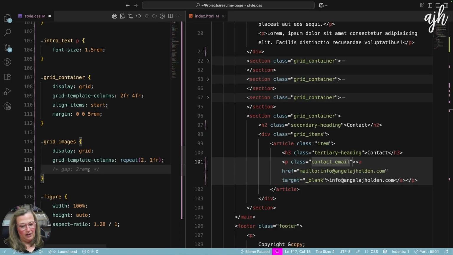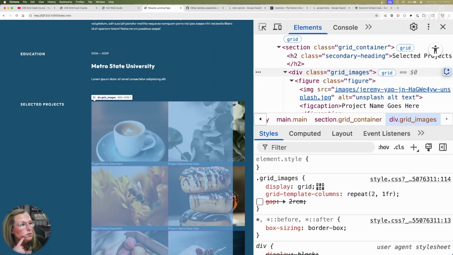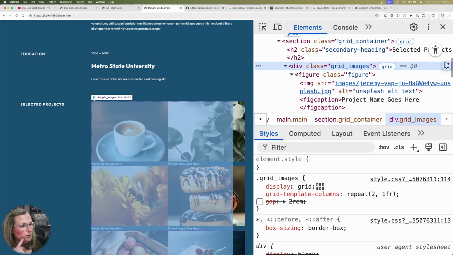Is it because I have a gap here? Is that why? No. So clearly we're overflowing our container.